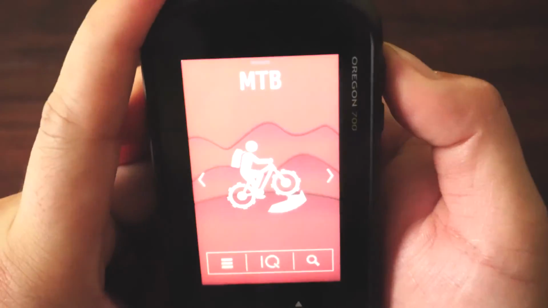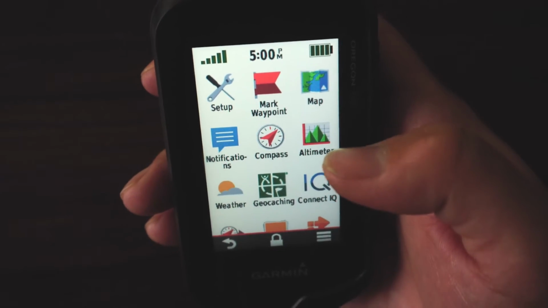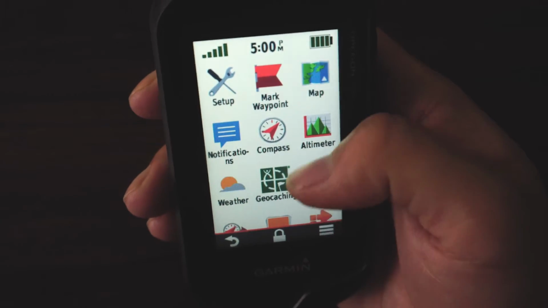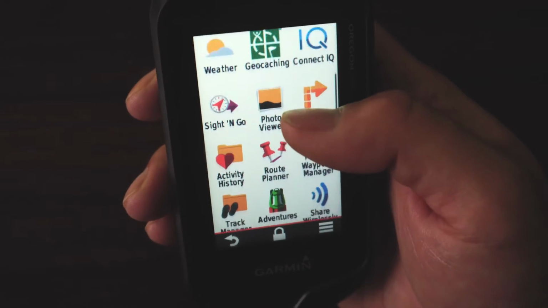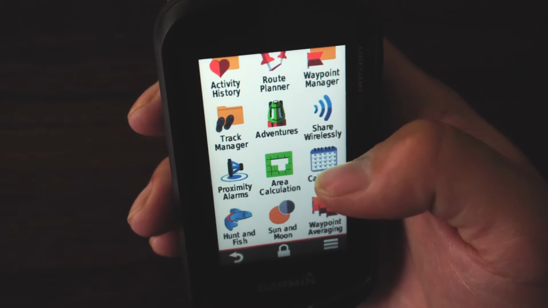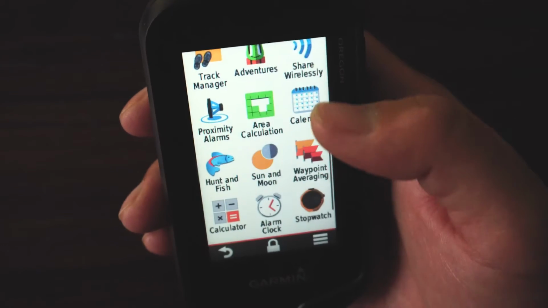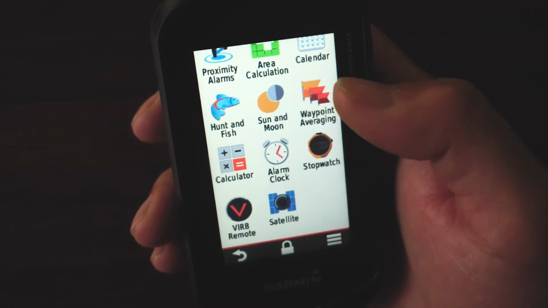Let's go to the home screen. So those are your apps drawers. And as you can see, if you have a 600, you can compare. Most of the stuff is the same. They might have some newer looking logos with smoother graphics or colors, but in reality, everything's the same.